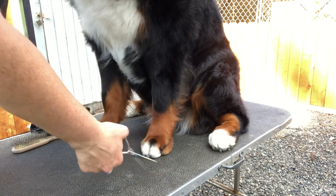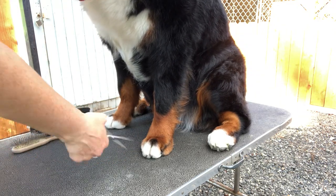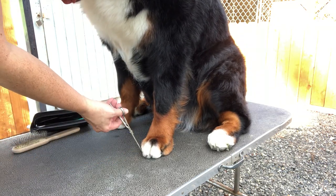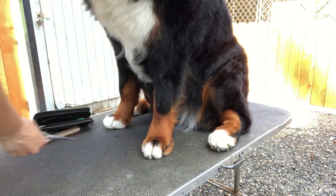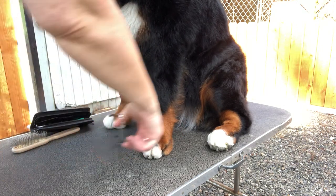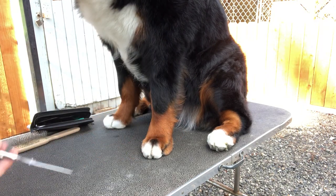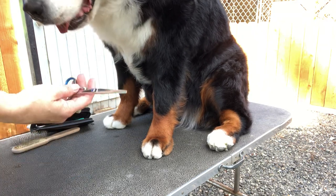On Chase's feet, I don't need to use thinning shears because she doesn't have a lot of the fluffy hair. She doesn't have a lot of outer coat. She's got a pretty tight coat. So different kind of foot. I don't really need thinners because there's not any additional hair to take off. So that's how I do her feet, folks. It's pretty simple. With her, I just use these scissors.